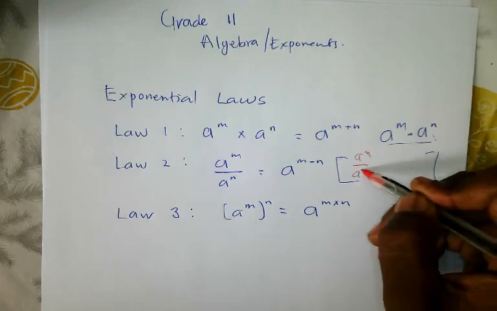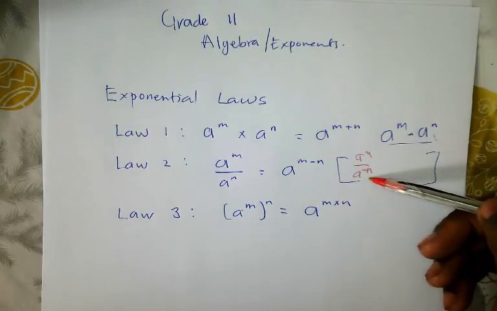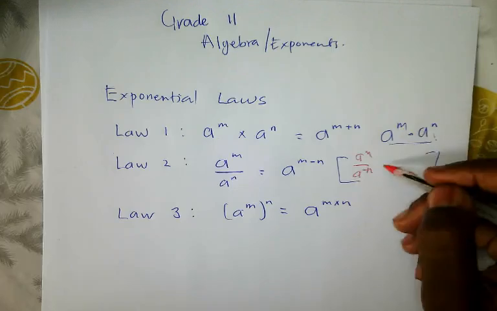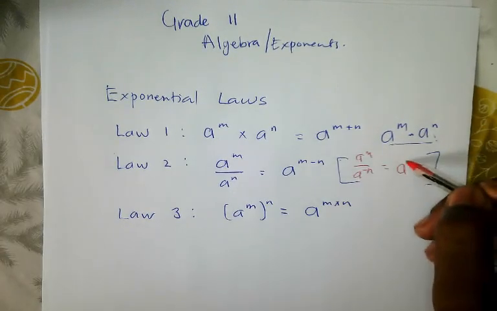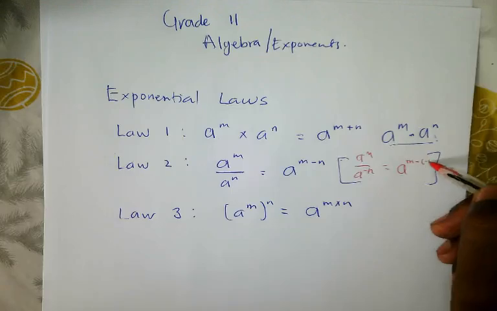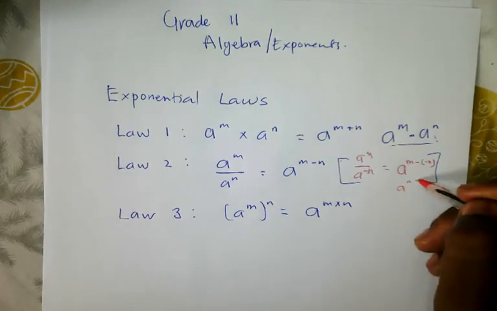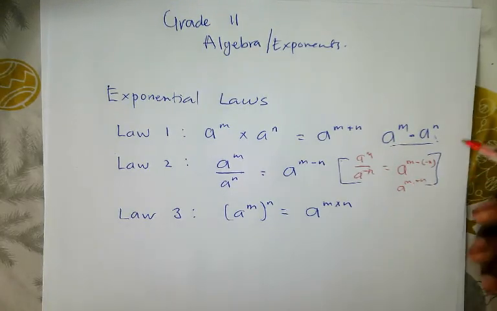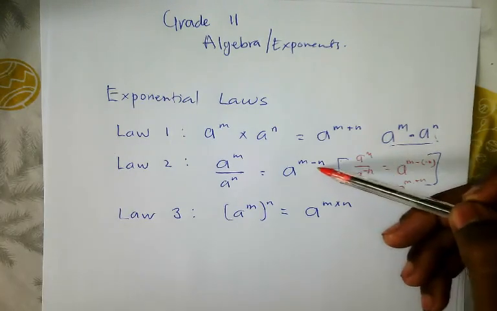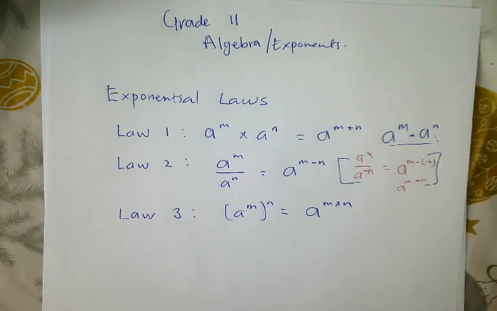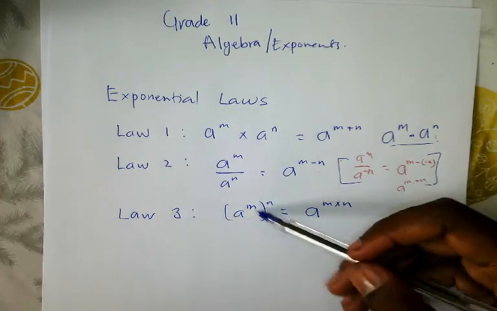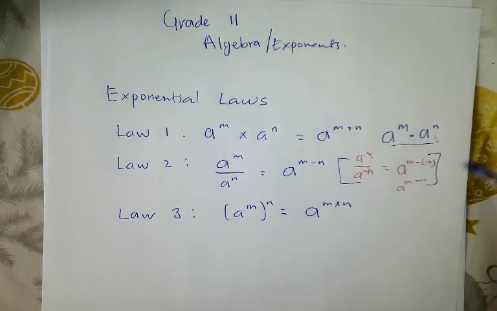Let's say the exponent at the bottom was a negative. If I were to write it like this now, it's going to be a negative and a negative, which is going to give me a positive, because according to this rule I have to subtract the exponents. So if you get a negative exponent as a denominator, you must expect it to change sign as it goes up. Then if you have a bracket, a power raised to a power, you need to multiply the powers.